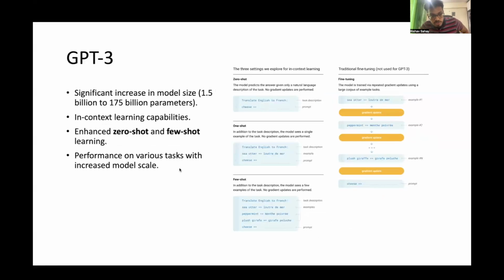Noticing this pattern, they moved into GPT-3, where they increased the size of the model to 175 billion parameters. That's a staggering increase in the number of parameters. One thing they explored here is in-context learning capabilities, where we feed exemplars to the model to learn from, along with instructions. In-context learning involves no fine-tuning, just feeding in examples and instructions, and the model will adapt to the task. They noticed that as they increase the model size, the model gets better at following instructions and the patterns provided in the examples.